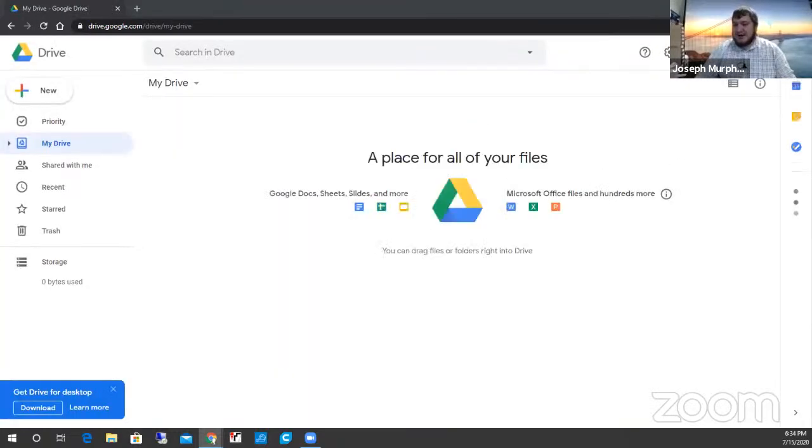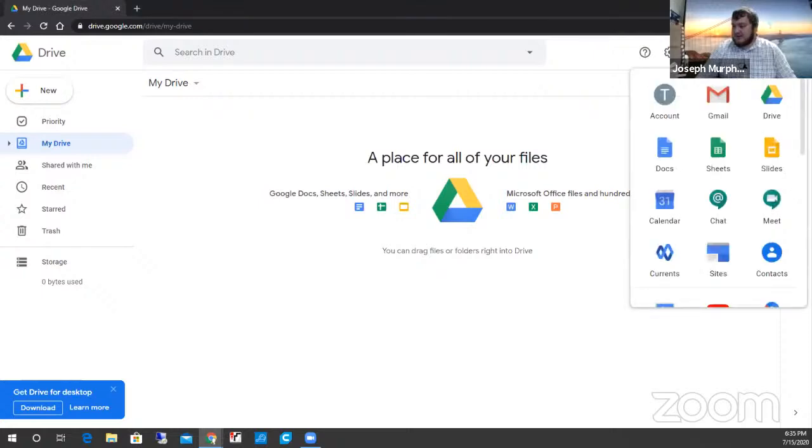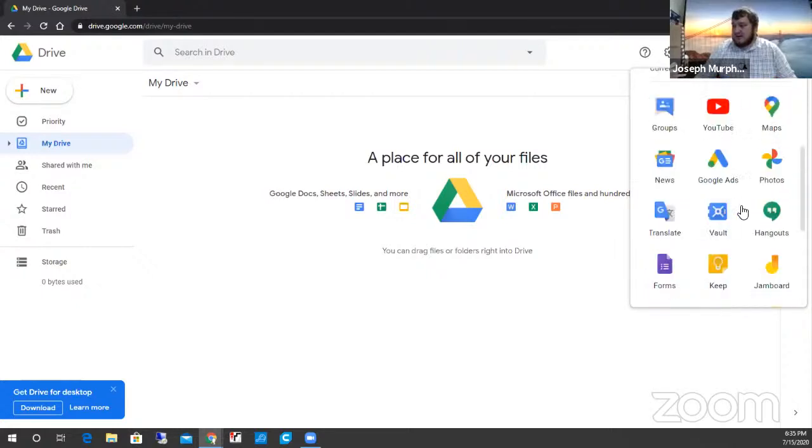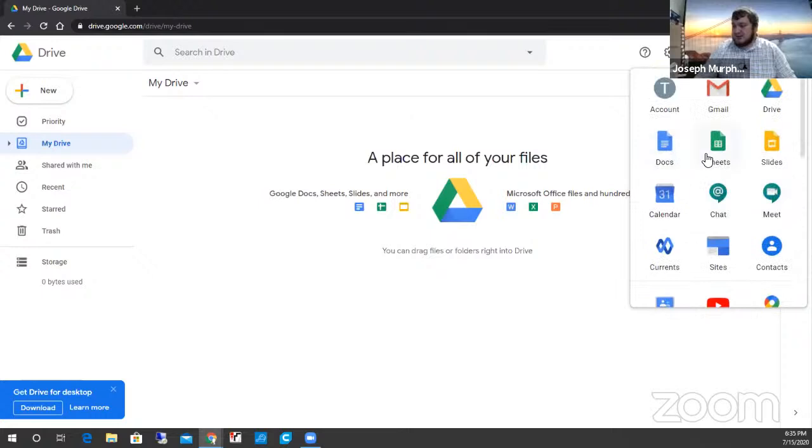Sorry about that. All right, so now this is the Google Drive. Obviously, this is a test student's account, so there is not much in here right now. How we would get to Google Classroom is very simple. We call this the waffle up here, just what we call it in the Google Apps world. Doesn't really look like a waffle, but this will have everything the students need. You will scroll down and Google Classroom is right here at the very end. You can get to Google Docs, Google Sheets, Google Slides, and Gmail if they do have it.